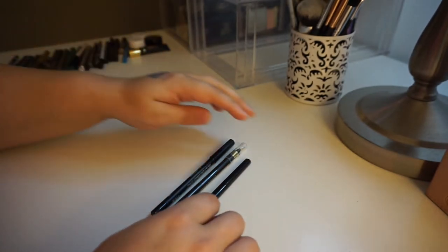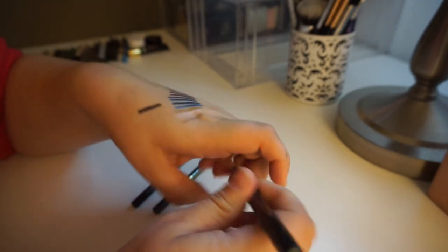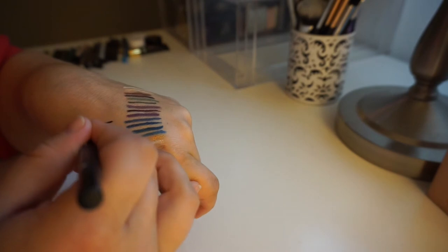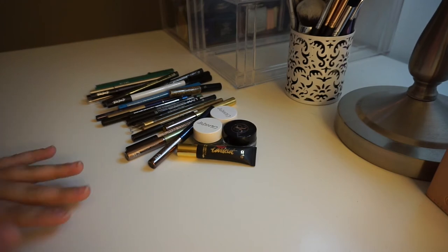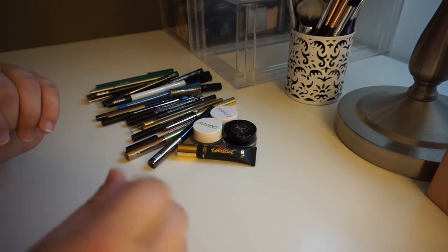I have three black pencils. This one is brand new — this is the LA Girl Glide gel liner. I'm going to keep that because it's new. I have the Hikari one in black — it's a little thick for my liking, I might just pass on that. This is the Silkissime, and it's actually charcoal — it's like black with glitter. I'm just getting rid of that. And then this one's the Makeup Forever Aqua XL in M10. I will keep this — nice dark matte black. That was pretty good. I'm getting rid of 16. I started with 31 and got rid of 16, so I'm keeping 31.